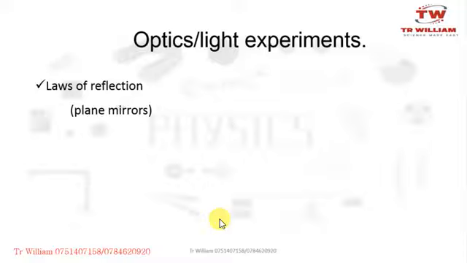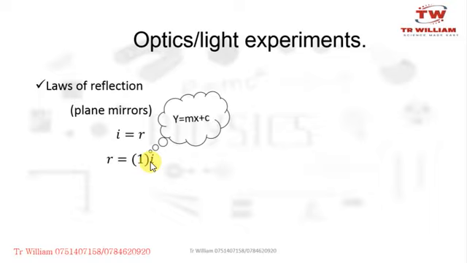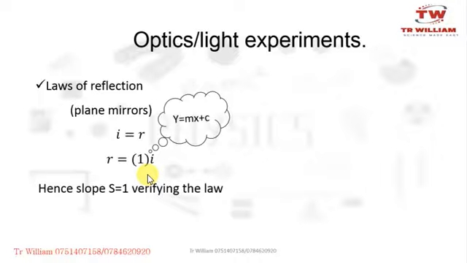We already know theoretically the angle of incidence is equal to the angle of reflection. If you rearrange, starting with the angle of reflection, you see there is a 1 which is hidden, and that is in the form of an equation of a straight line. So if we plot our angle r on the y-axis against i on the x-axis, the slope we expect to get will be 1, or almost 1. And once it is that, it verifies that the angle of incidence will always be equal to the angle of reflection. So theoretically, that's how one can do it.